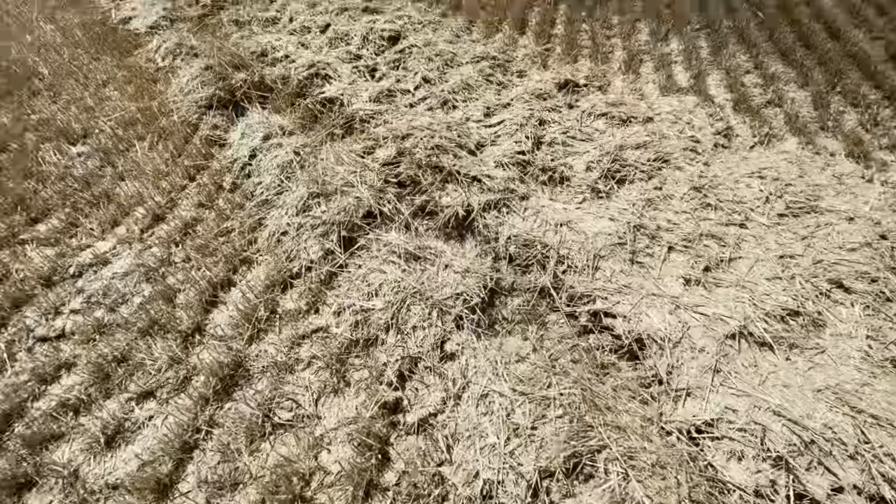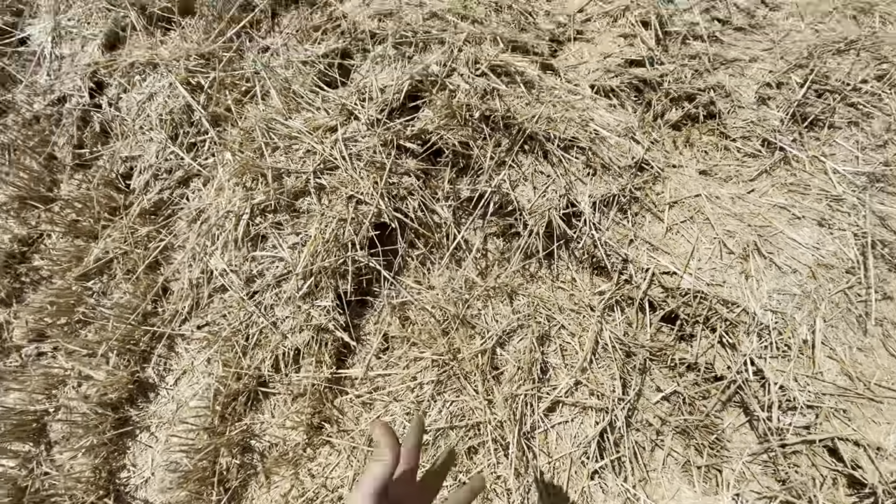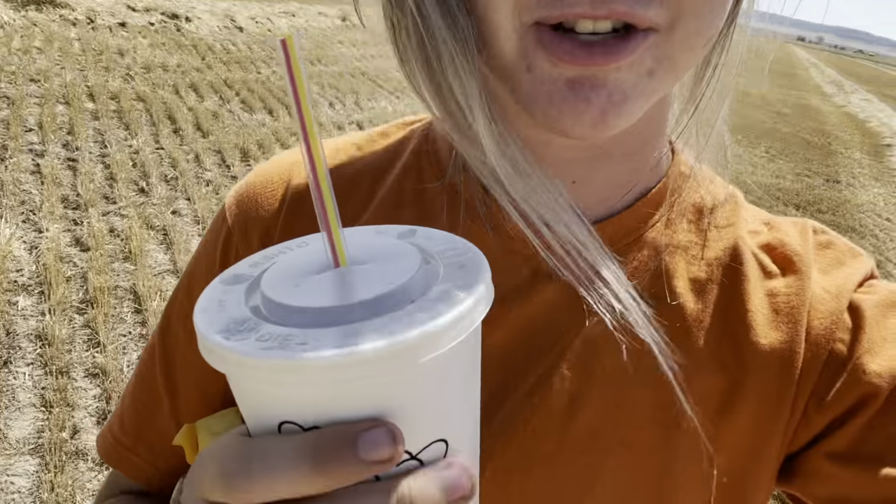And then, in case you didn't know, this is straw, and that is what they use for like cow bedding. Sometimes I think they supplement feed with it. I'm not 100% sure. Well, Lucas brought me a Dr Pepper and a hot spicy McChicken, and a McDouble, and he's going to finish moving that.